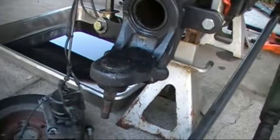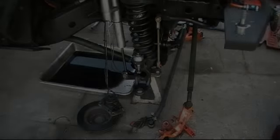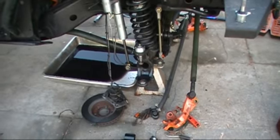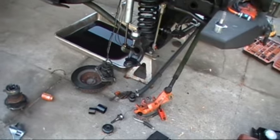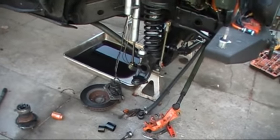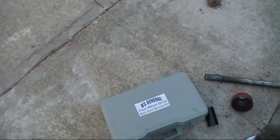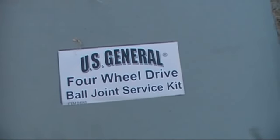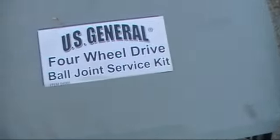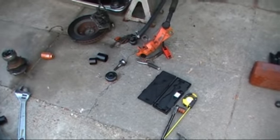Now I'm going to pull out this lower ball joint, install it, and see what I get for clearance. The next thing I hear and see on all the JK forums is, I need this specialty ball joint kit. Whatever, dude. All you need is a simple Harbor Freight ball joint set, and normally I do not recommend Harbor Freight for certain things, but you can't go wrong here. It's the Harbor Freight 4-wheel drive ball joint service set, item number 04065. That's all you need. You don't need any of the other adapters.